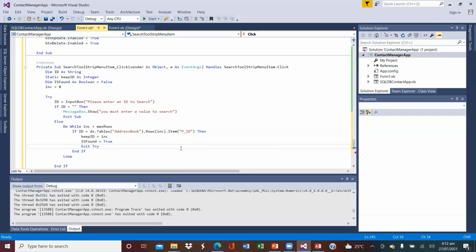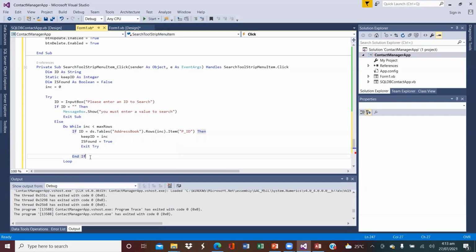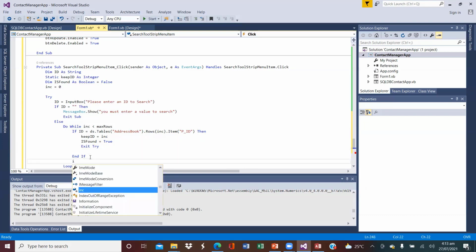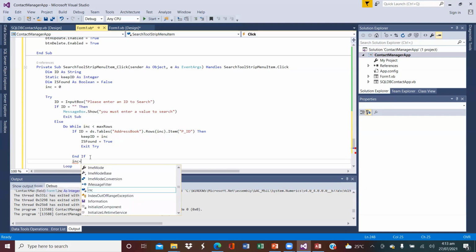So we exit try. So we have do while this, that. The next thing would be that we want to increase the int by 1.